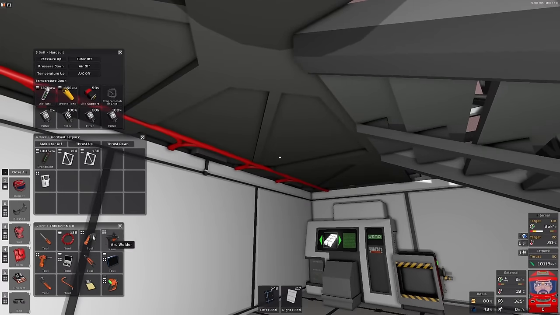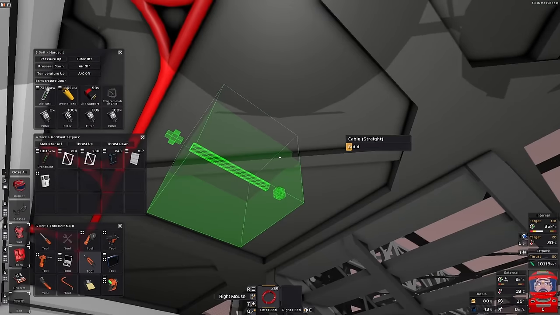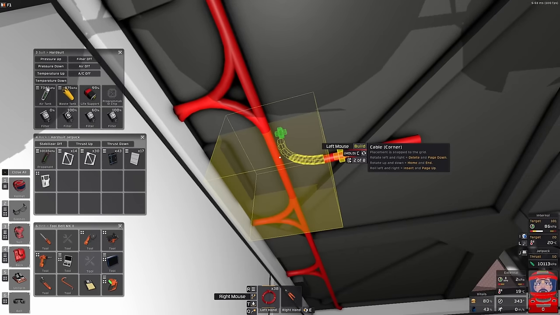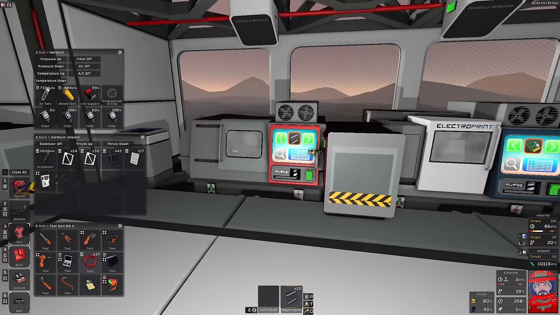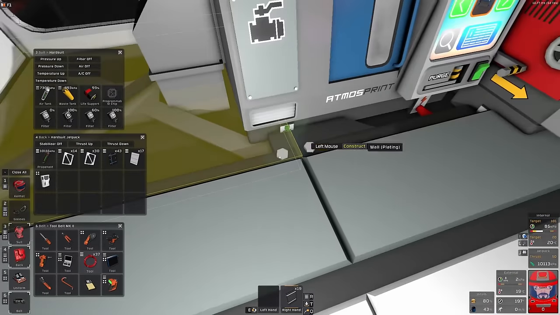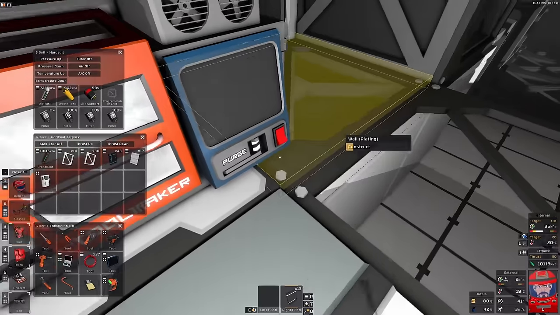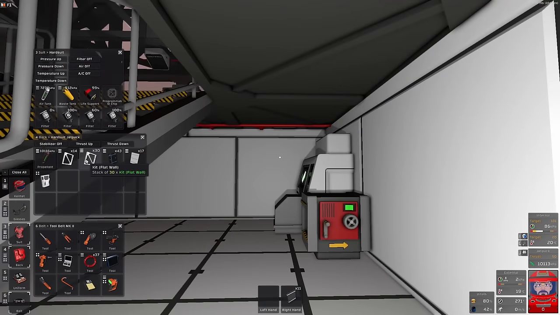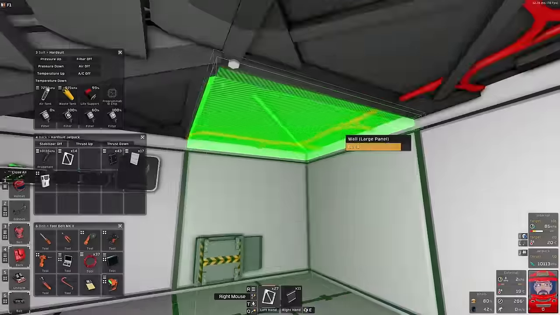Ceiling in here, a light in here might be handy too. About there. Nice. Thanks. And some walls. Okay, starting to look respectable. Flat walls. Let's put you large panels. That will be fine.